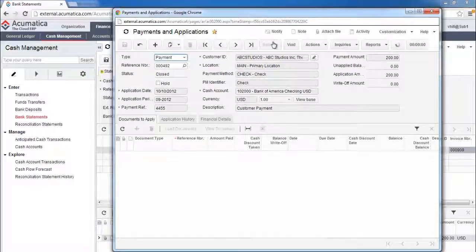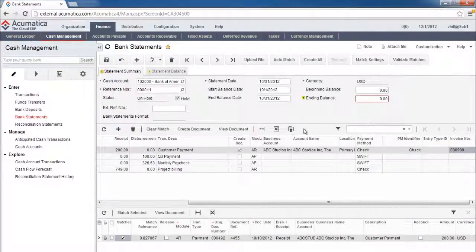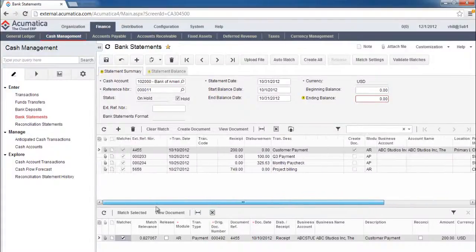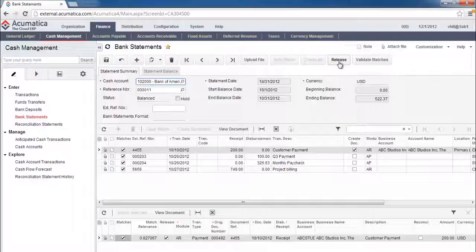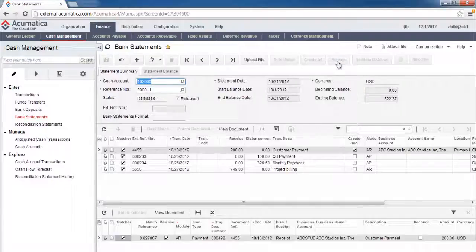The document is by default not released. I can choose to release it immediately and close my window. My newly created transaction is now matched to my statement transaction. After matching all your statement transactions to your system cash account transactions, you can release your bank statement. All the matched transactions will appear with the status cleared when you will be doing your bank reconciliation. Remember that this matching process does not automatically do the bank reconciliation. You still need to perform your bank reconciliation, but nonetheless, it will definitely accelerate your bank reconciliation task.